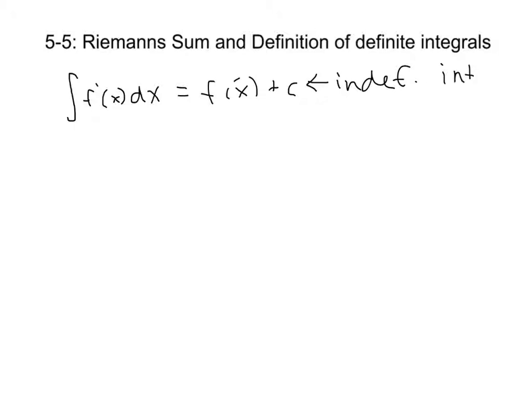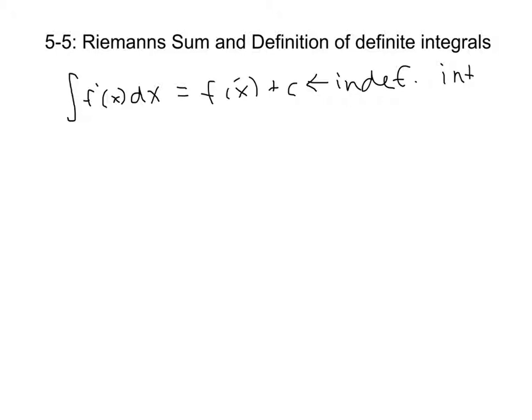And the reason it's called an indefinite integral is because it's not an exact value because you don't know what the c value is, okay? It's indefinite, meaning you're not sure what c is. Definite meaning positive. So you're not positive what c is here. A definite integral allows you to solve for that c value. So before we can start talking about the definition of a definite integral, we need to talk about Riemann sums.